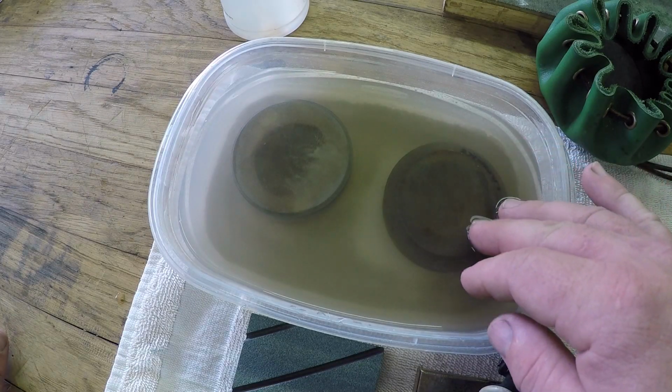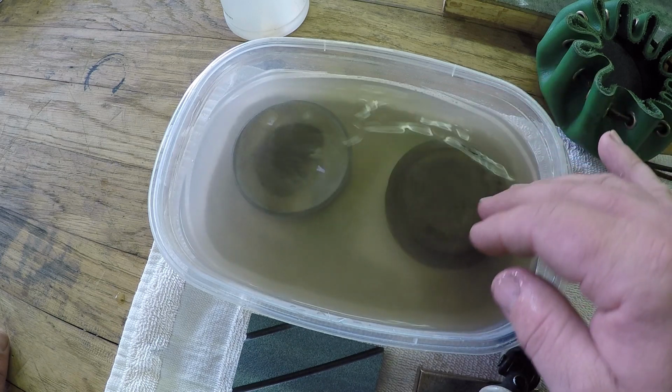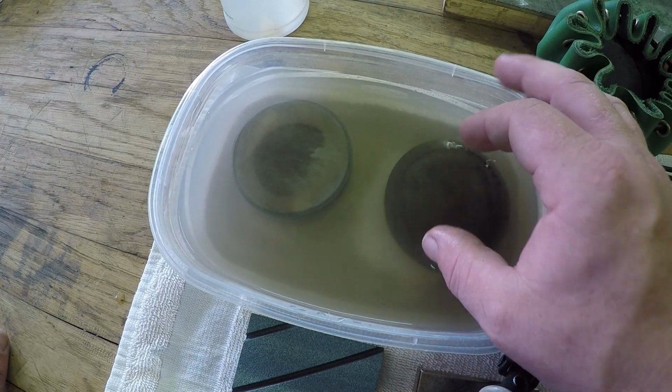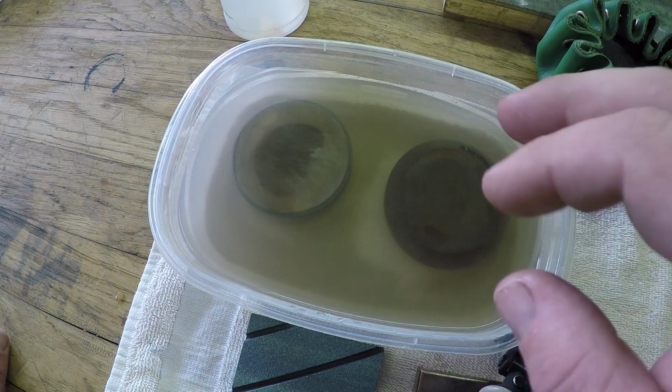One of the more important tricks I'm going to tell you about with the puck is you have to keep it wet. So from the get-go, you have to decide, am I going to use oil or am I going to use water? Most of us are going to use water.